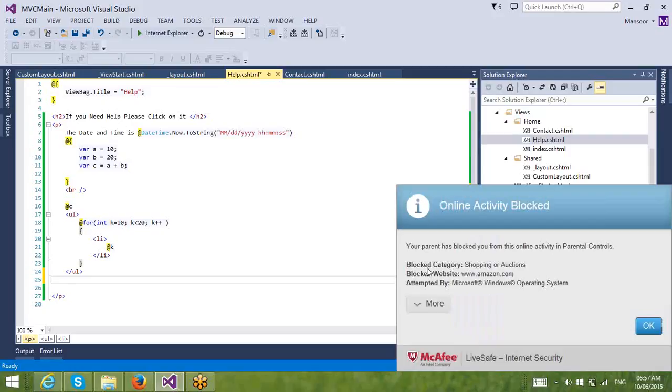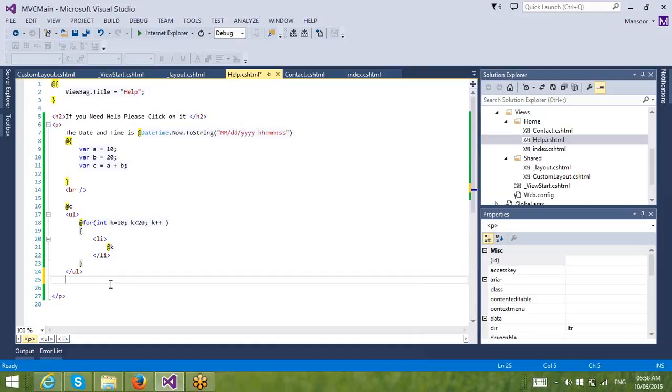Then you can integrate with Twitter. You can integrate with Gmail. You can integrate with LinkedIn. All these provisions are available now. You can send an email from these views. You can validate. All these are available as Razor helpers for us. As we know, Razor uses different languages like C# as well as Visual Basic.